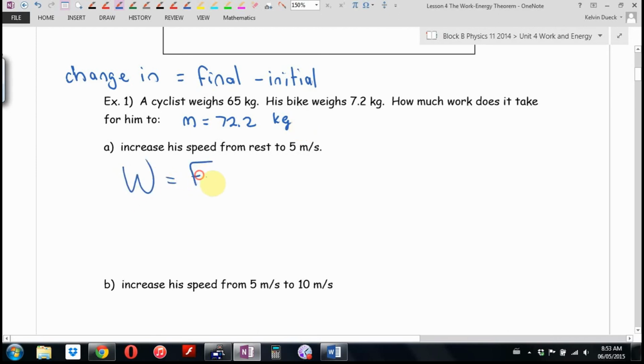Okay. Well, don't write this down. Work equals force, don't write this down, times distance. Read the question. Do you see a distance anywhere in the question? No. Is there a force? No. I mean, maybe I could calculate one. Work is also the area under a graph. Look at the question. Did they give you a graph? No. This is the process of elimination, Jordan. When they say find the work, I always start out by saying force times distance. No. Graph? No. Write this down. Work is the change in potential plus the change in kinetic.